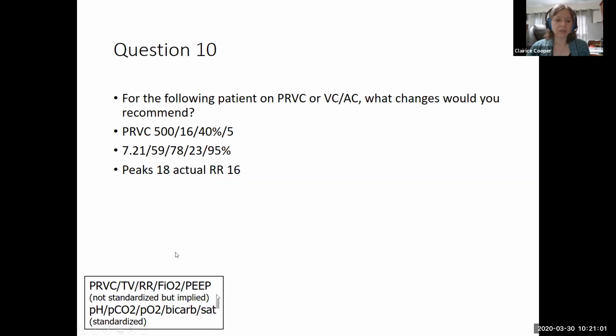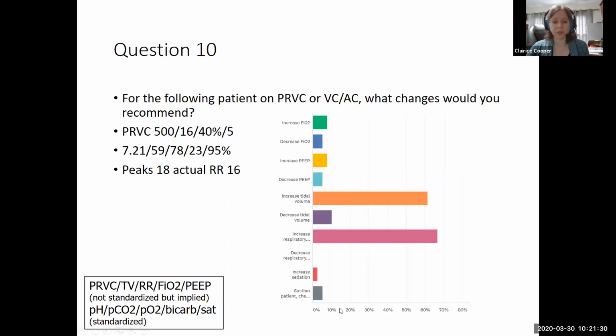So this patient has an acidosis. No metabolic component, but there is a respiratory acidosis. We can see that oxygenation is adequate with a saturation of 95% on minimal settings. So there is really no oxygenation issue, but there is a respiration issue. The patient has a hypercarbic respiratory acidosis. That means we need to increase their minute ventilation.